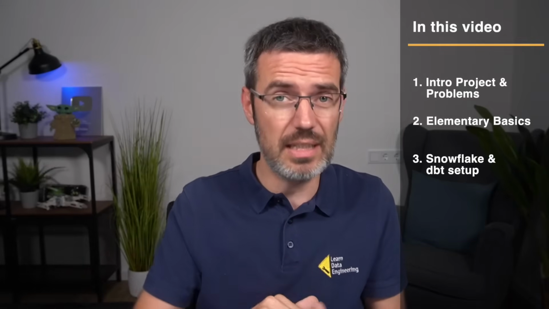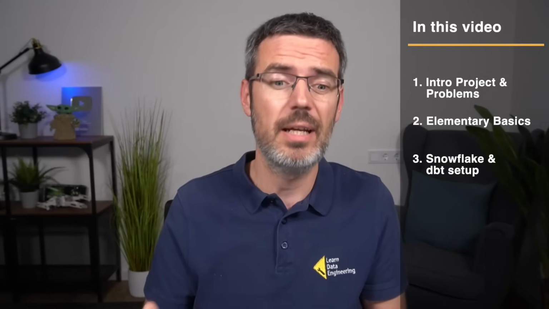What I'm going to do in this tutorial is first, I'm going to show you the example project that I have set up and the typical problems that you have with monitoring dbt jobs. Then we're going to look into how to actually solve these problems with Elementary. Then I'm going to show you the setup that you have to do on the Snowflake side and on the dbt side to make this work. We're going to monitor jobs through the interface of Elementary Cloud. Then I'm going to give you my summary and verdict about this solution.